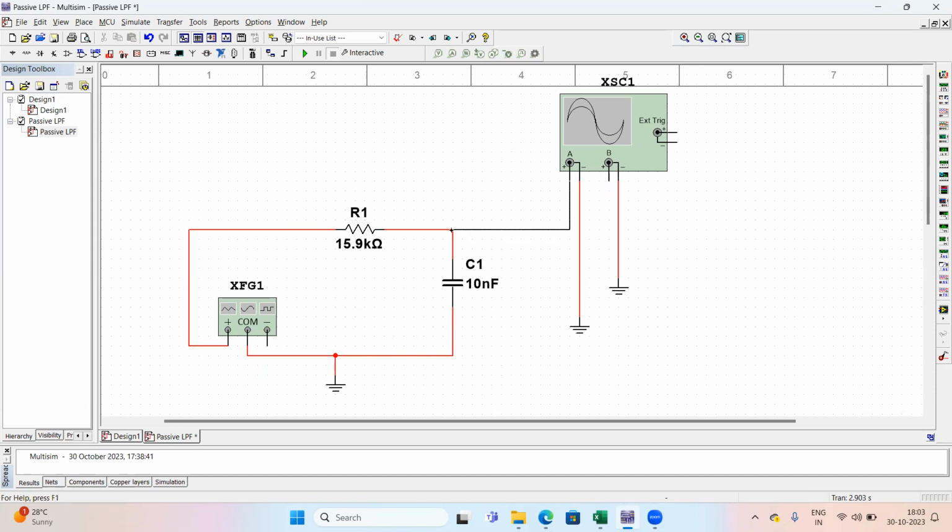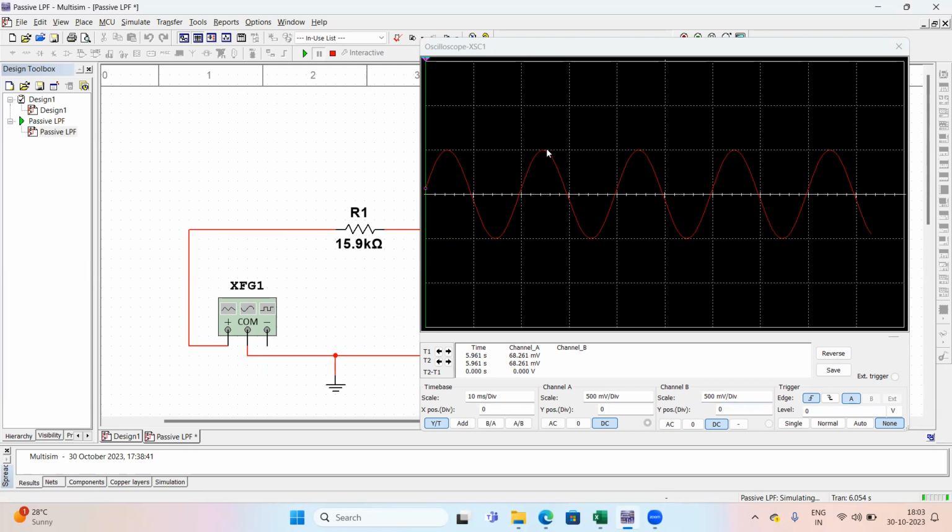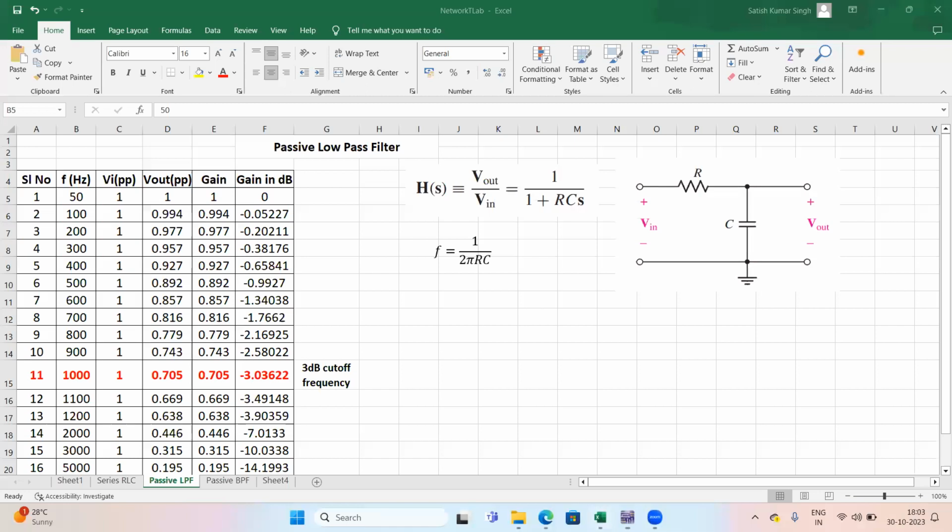So you just make this connection here in the function generator, and now we can run this circuit. Once you run this circuit, you can again measure, because in channel A the amplitude sensitivity is 500 millivolt per division. So what we can do is stop it here and see how many divisions it is covering. This way you can do this measurement and note down these values into the observation table. Right now it is coming out as 1 volt peak to peak.